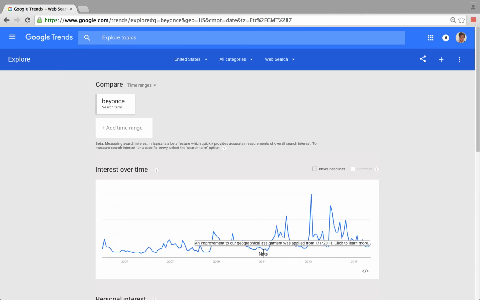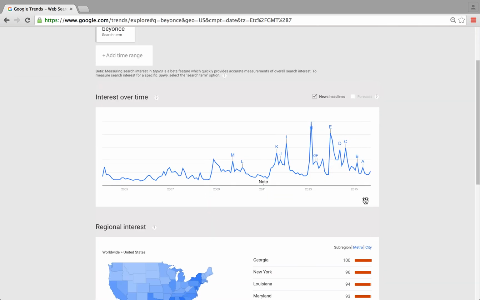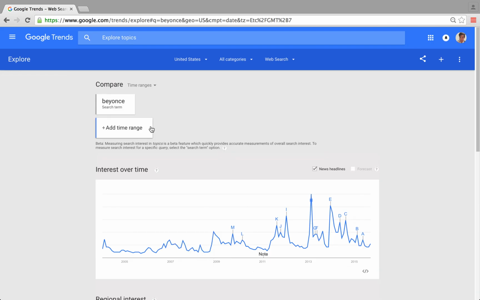And look, there's even a note right here, but I don't know what that's about. But you can also attach it to news articles. So it's like Beyonce the halftime show, Beyonce gives Taylor Swift an award, Beyonce wins the Grammy, Beyonce at the Met Gala. Like, where are these important points? And you can also, of course, export that data as well.